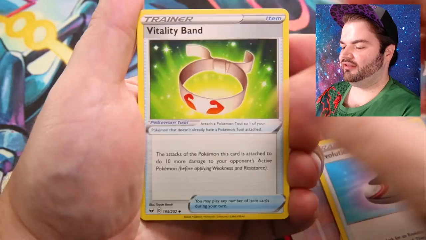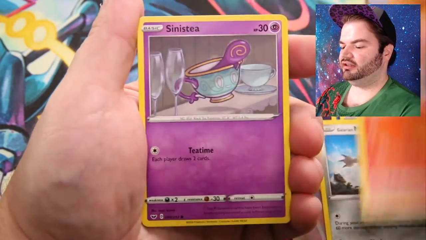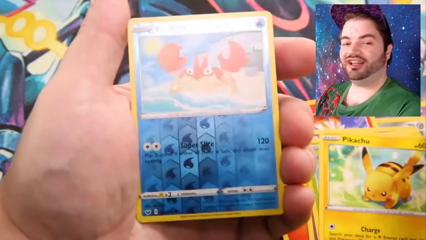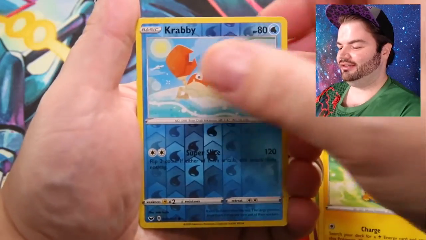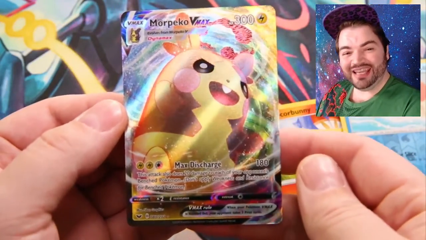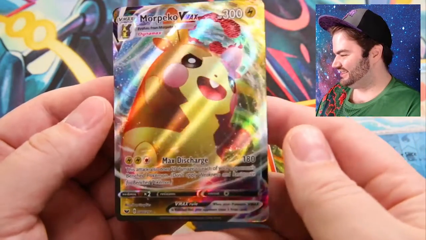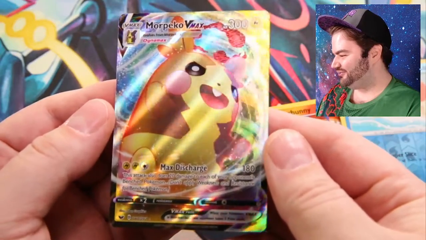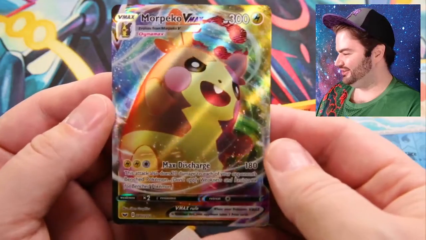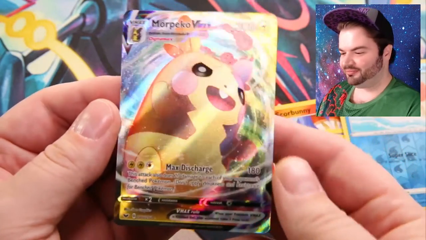Evolution Incense, Vitality Band, Haunter, Glare Meowth, Scorbunny, Sinistee, Maractus, Pikachu, Reverse Holo is Krabby, there you go, with the water. And the rare is... Ooh, let's go! More Pico VMAX, nice! Very nice, let's go! More Pico VMAX, cool! We will take that, full art. Ultra rare, more Pico VMAX, very cool.